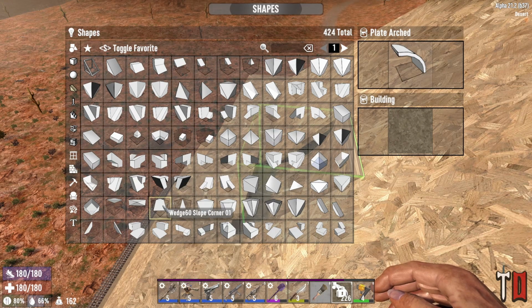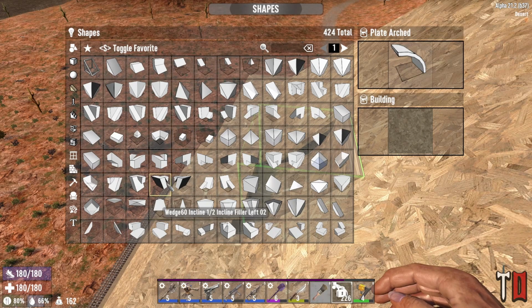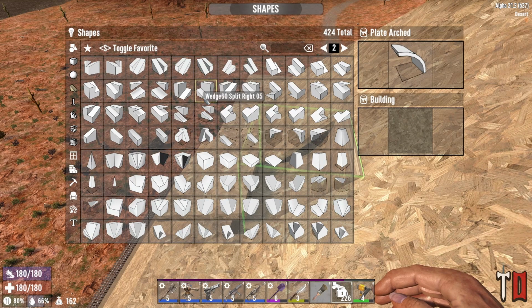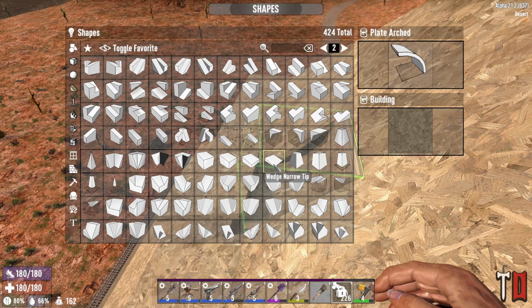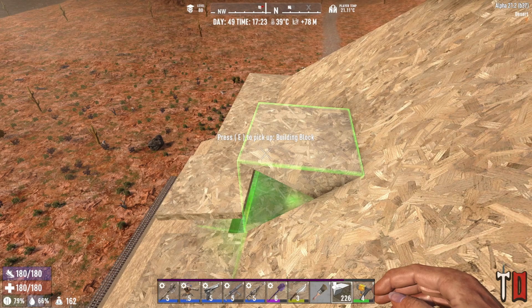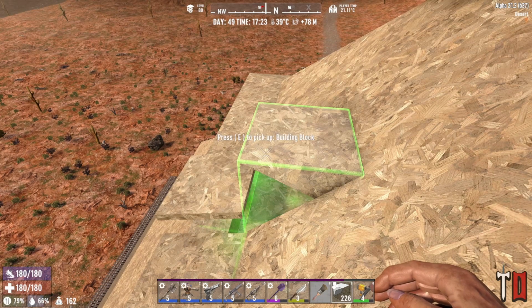This is a wedge 60 slope corner. Not what I'm looking for. Ramp tip offset. No, that's not going to work. It's going to leave a gap. A narrow wedge, narrow tip. Also not going to work. That one is also not going to fit. It needs to be thicker, I think, if I wanted it to fit. So let's go into advance.